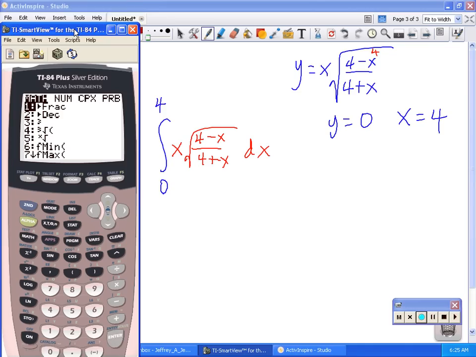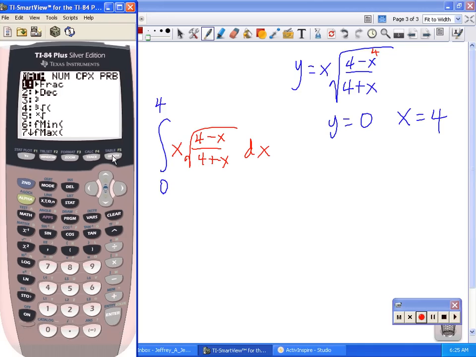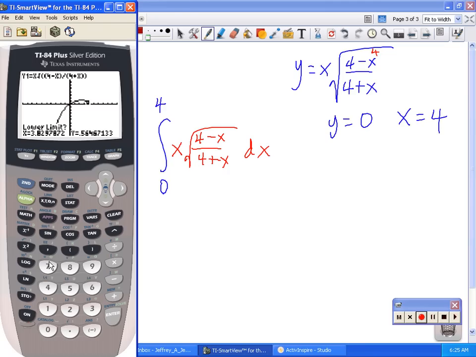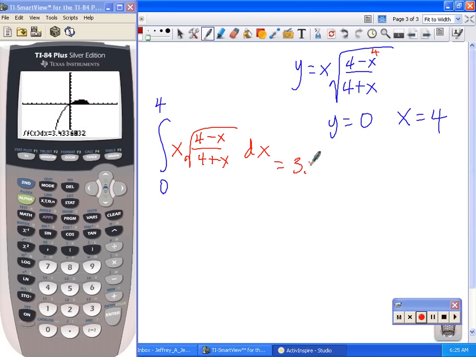You know what? I don't do this very often. Let's go back and do it on the graph. So we're going to do the graph, second calc, number 7, which is definite integral, from 0 to 4. I wonder if the calculator is going to yell because I'm trying to use 4. Let's see if he... Oh, nope, he's happy. So we get an area of 3.434. So, easy enough. You just have to be careful typing that in a calculator.